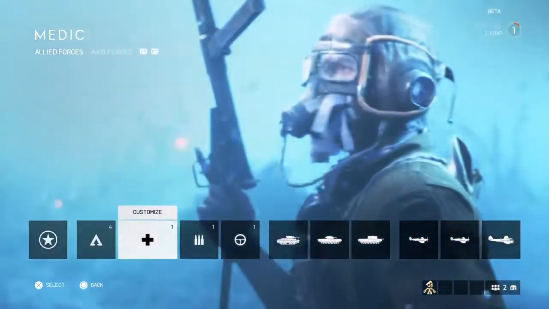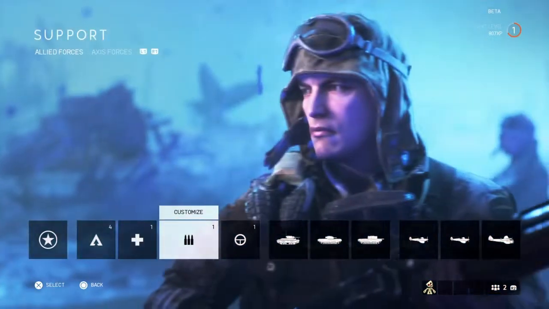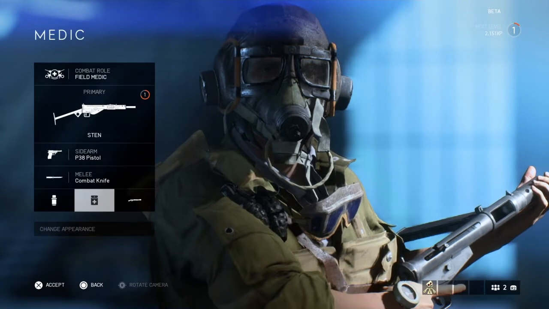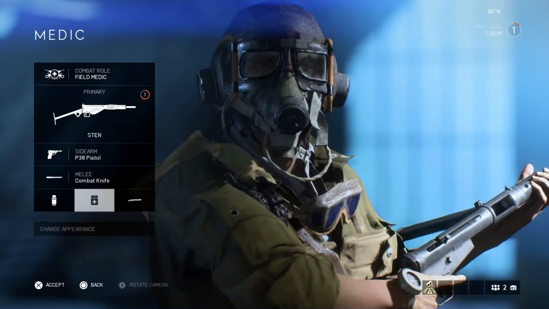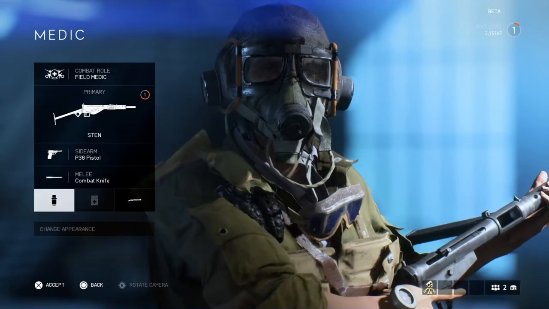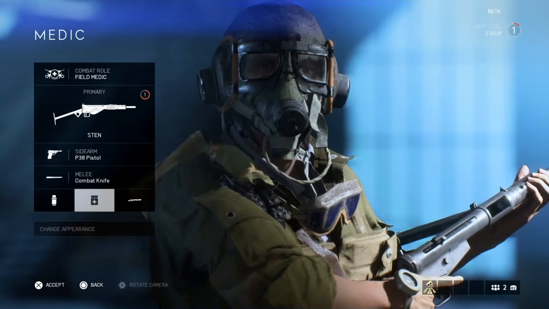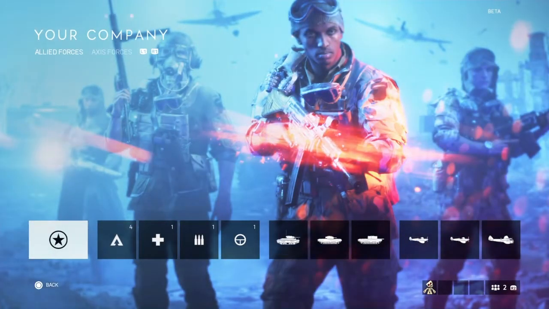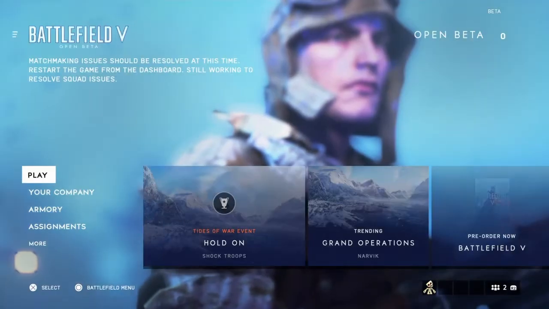So the Assault and the Medic are probably the 2 most common ones you're going to be playing with. There we go. He's got his SMG, medic pack. Syringe is what this guy can do all the time. So without further ado, let's dive into a game and give you some basics of what to do.